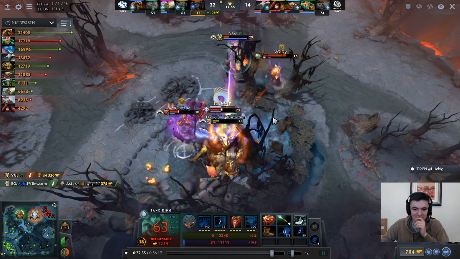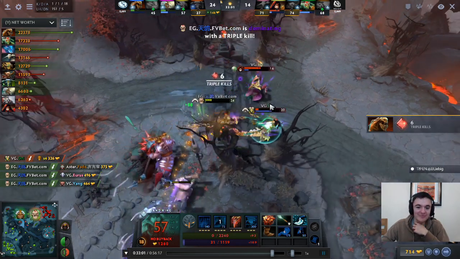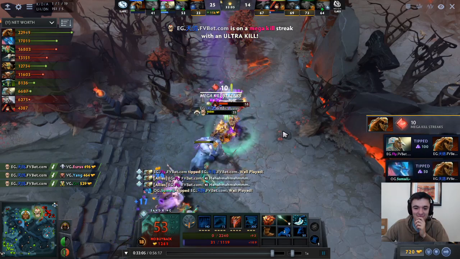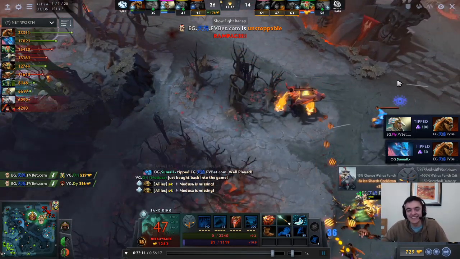They have to pop out, they have to fight. At least he'll be able to get 1 die back over on the Tusker, or maybe he can get more. A double kill for Arteezy! A triple kill for Arteezy! He's just turned this crap up! Ultra kill! Giving the Rampage the bash! It is Arteezy! Rampage is solo!